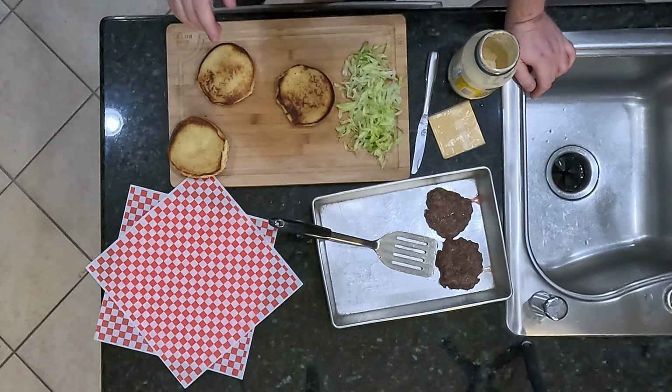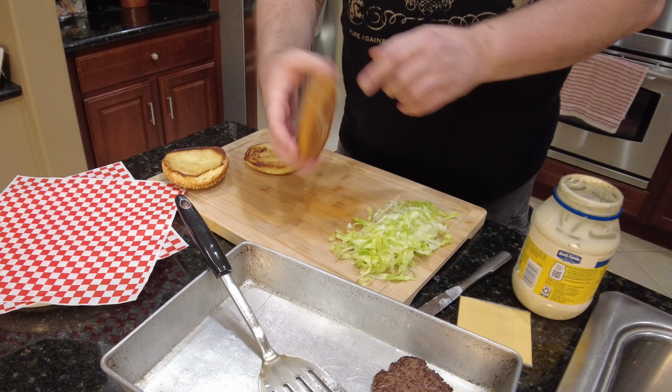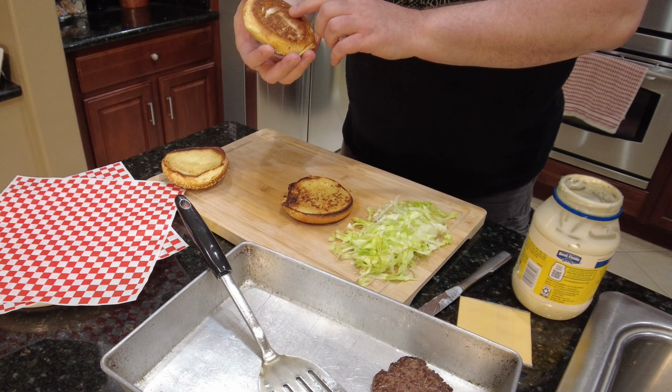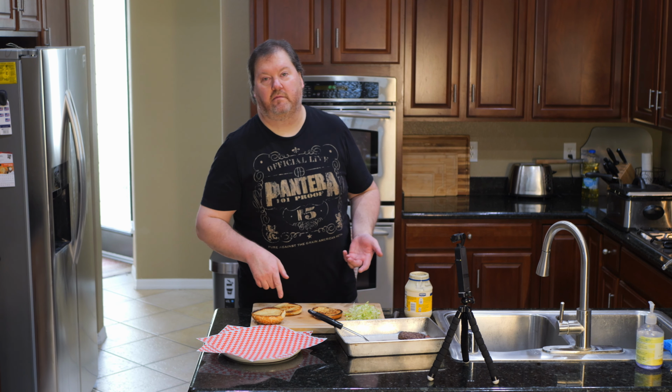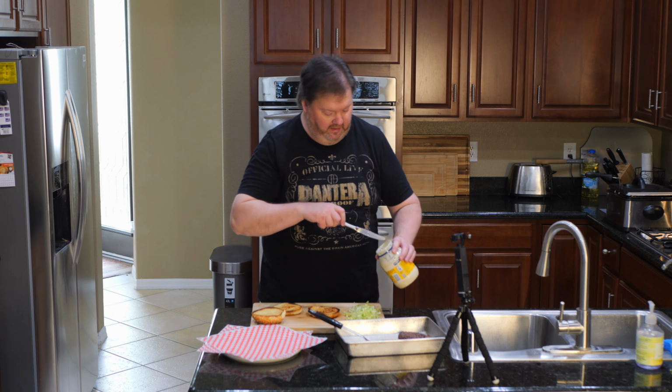We've got our heel, our club, and our crown. They're all ready to go. How can you tell the difference? That one has a bit of a crisp on it, or no, that's the one. There you go. Okay, that's the club. This is the heel. So we put a little mayo down first.